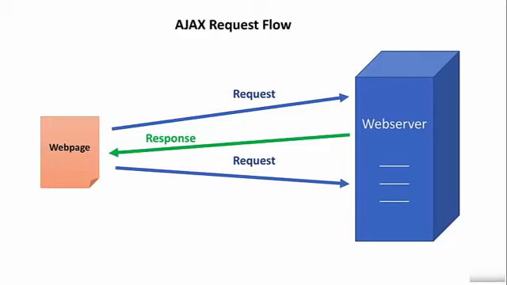The request is sent to the web server, and this web server responds with the data, and that data is loaded within that same web page. Rather than sending back an entire set of HTML and CSS, it just sends the relevant data that can be applied within the existing web page structure. So to implement this AJAX functionality, there are methods within JavaScript as well as, of course, jQuery. And jQuery makes it very, very easy to implement this dynamic behavior on the web page.